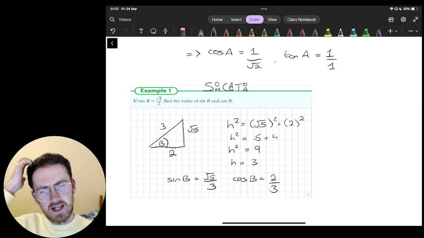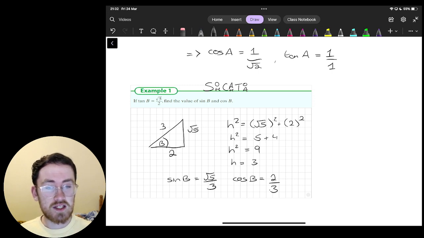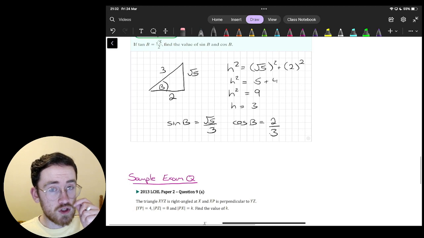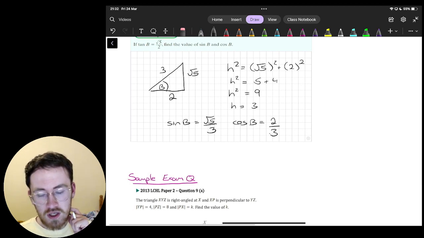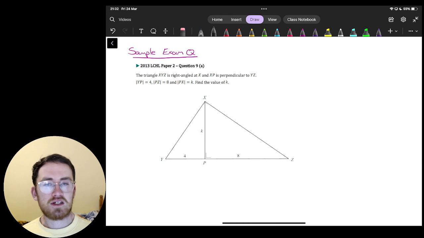Okay, so you can see that it's fairly straightforward. The key thing really is sketching those triangles. So sketch your triangle, fill in the sides where they're supposed to be based on the ratio, and then a lot of the time you'll just be using Pythagoras to work out the missing side that you'll need. It's usually just one that you'll need to work out. Okay, so quick speed run of this anyway, but let's look at an exam question.